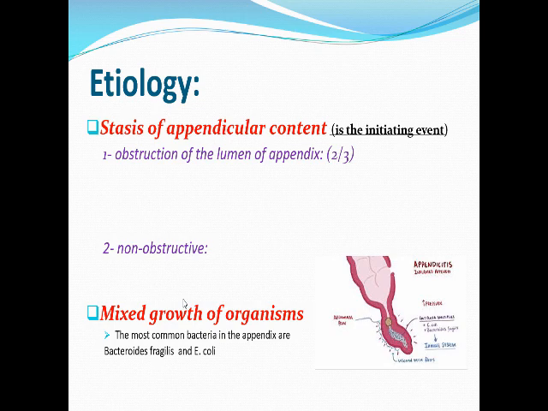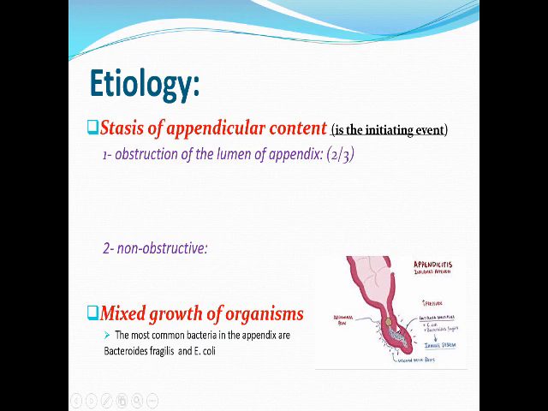What happened for the appendix to be inflamed? As I told you, in most of the cases, about 2/3 of the cases, it starts with obstruction of the lumen. What might obstruct the base of the appendix? It might be a very small thing, like a small piece, might be a hard feculus, that comes and impacts here at the base of the appendix, leading to obstruction. When obstruction occurs, stagnation follows, which transforms the non-pathogenic organism into a pathogenic one, leading to inflammation of the appendix.